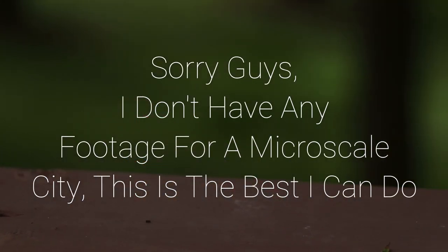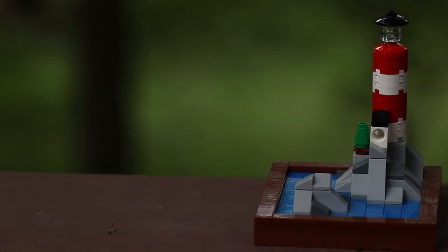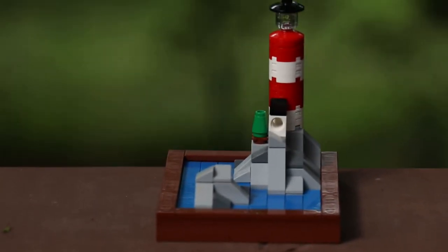Alright guys, so the first project I have for you is to design a full microscale city. I would recommend doing this as you can only work with small pieces. Creating anything microscale is pretty difficult and it makes a fun challenge. You'll get to experiment and learn with new techniques along the way as well.